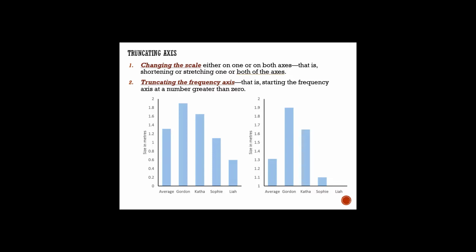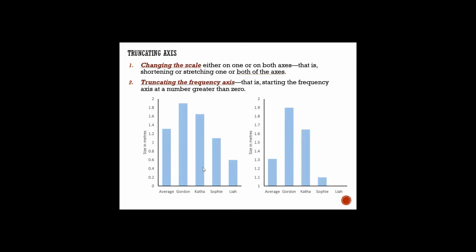Take a look at these two graphs that are on this page. You might want to make a note on some of it on your page, on the ones I've given for you to write on in your guided notes. This one, the first one, starts at 0 and it goes up in the same incremental units, and it's a really good representation of the data. The average for these four students, maybe, there it is.